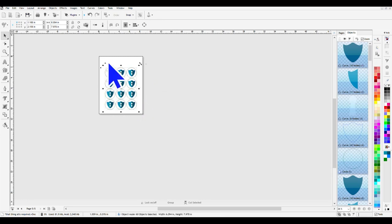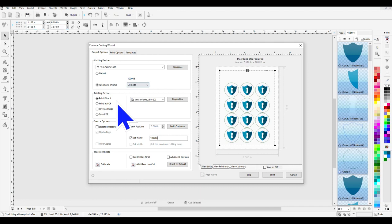Okay, now we're ready to add our registration marks and our QR code. So with everything selected again, go back up to the apple and select Contour Cut Wizard. Here on the right hand side, you can see that our preview has added the QR code as well as some registration marks. And we can actually print and cut everything in here as well. So here you can see we've got Print Direct. We can also change our print, select our printer when we have Print Direct selected. If you want to put it in a RIP software, you have the options to save it as a PDF or save it as an image.